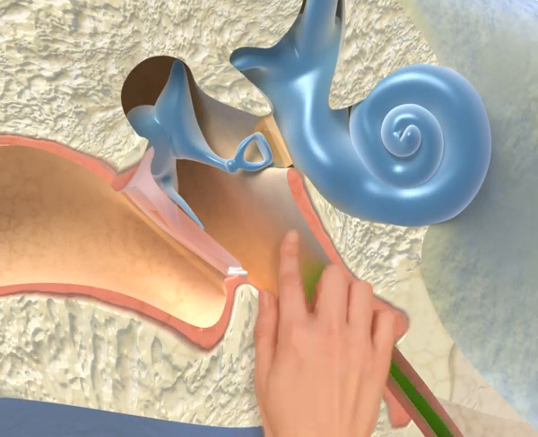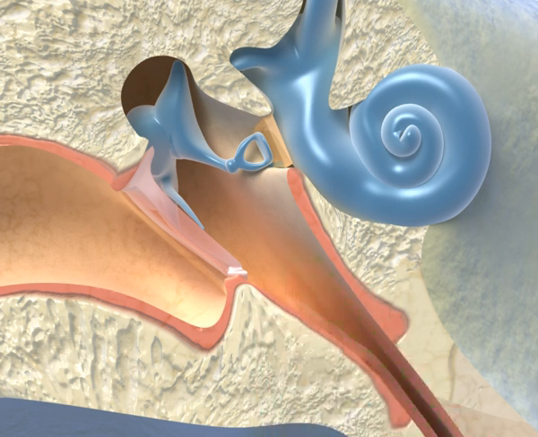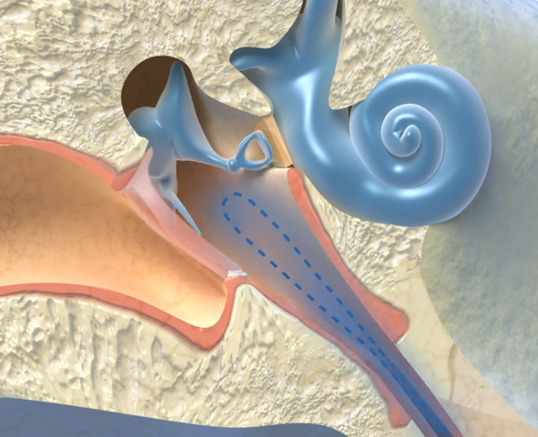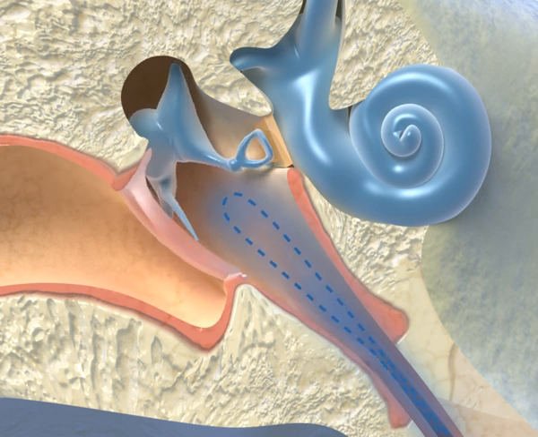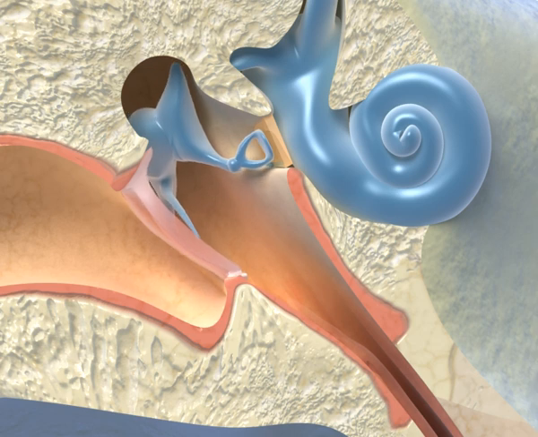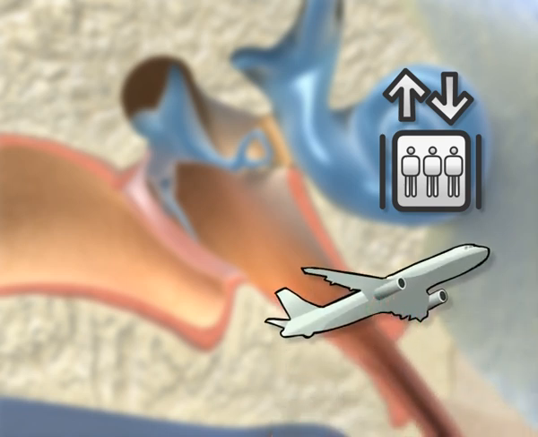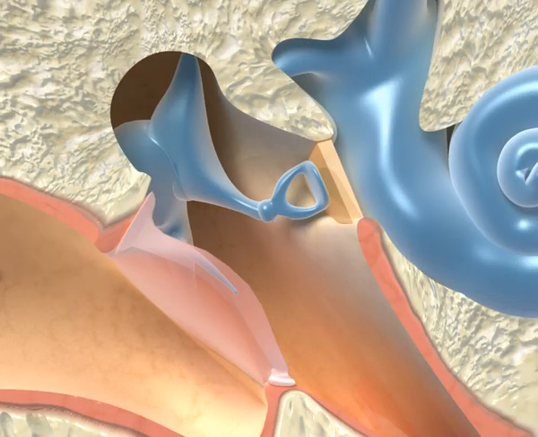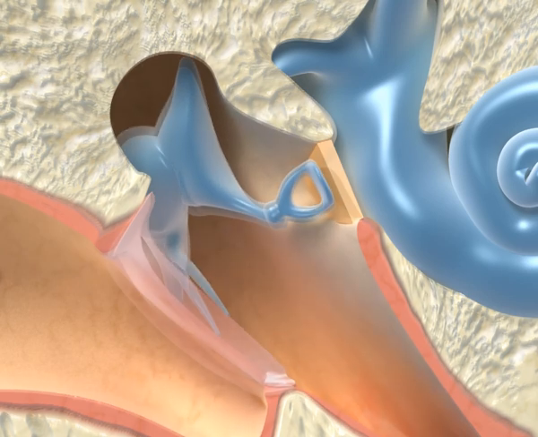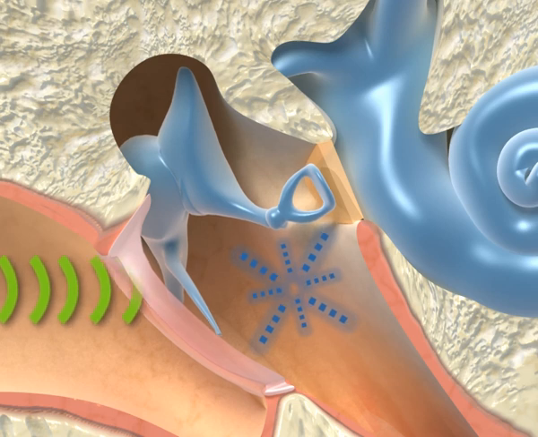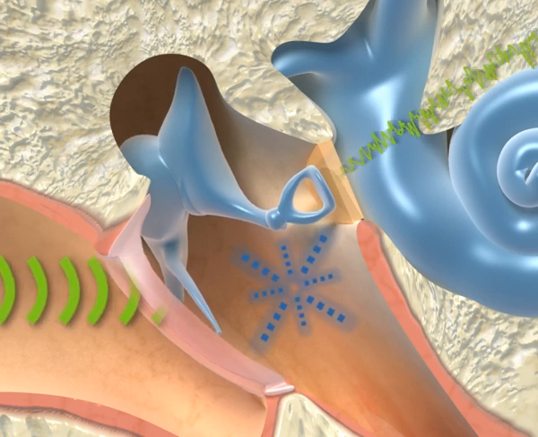The auditory tube connects the middle ear to the nose and throat area, making sure that fluid constantly produced by the middle ear can be released, and that air can flow in and out between the middle ear and the throat. This makes it possible to regulate the pressure between the middle ear and the outside environment. You feel this regulation in action when, for example, you're in an elevator going quickly downwards or sitting in an airplane shortly before landing and your ears pop. Air flows through the auditory tube to the middle ear, relieving pressure on the eardrum. Without regulation, too much or too little pressure can develop in the middle ear, making the eardrum bend in or out, so you don't hear as well and all sounds are heard as if they were muffled.